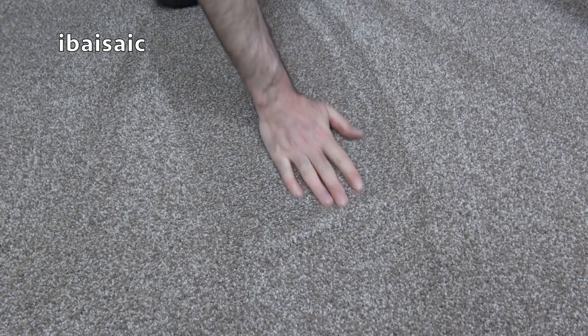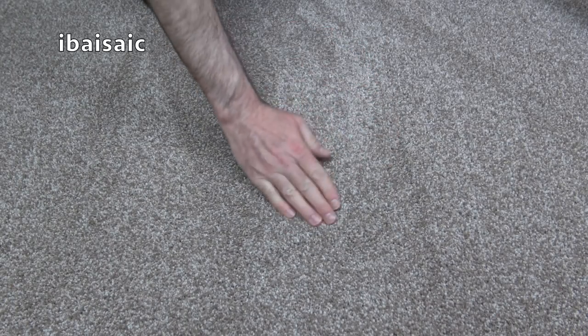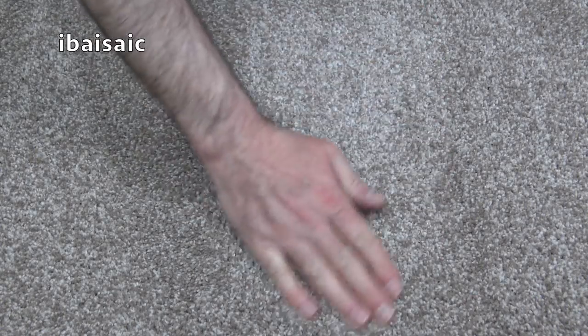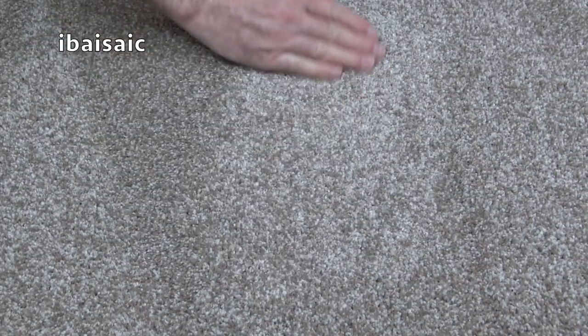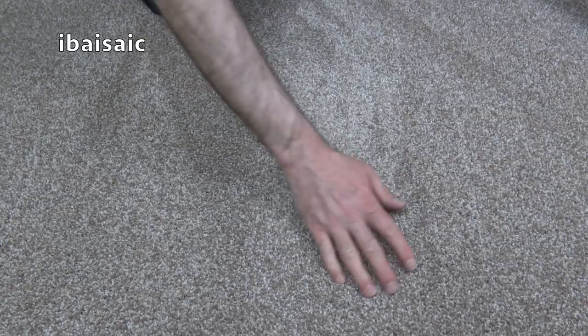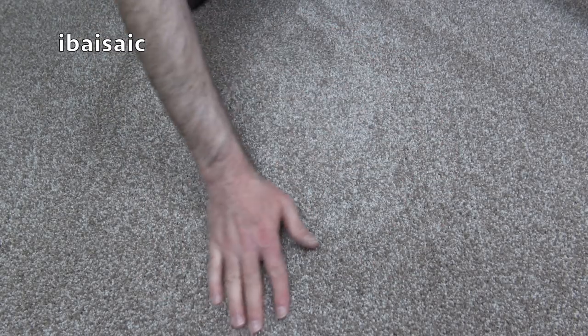Right, let's get down and dirty and have a feel of the carpet. Now, I don't know if you'll be able to see on camera, probably not, but there are some particles left. I can see a few bits bouncing as I'm moving the pile. I can see some loose leaf tea. There's a grain of rice there. It's picked up the majority of the dirt though.